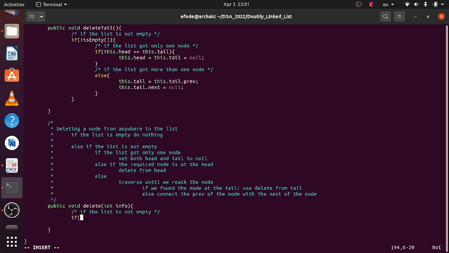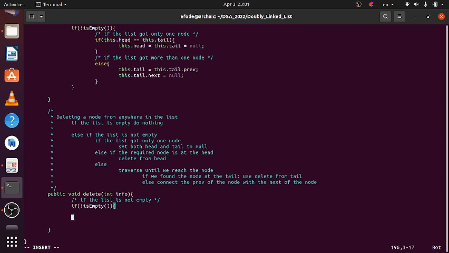If the list is empty, then if it's not empty, let's check if this dot head equals this dot tail, and info equals this dot head dot info.